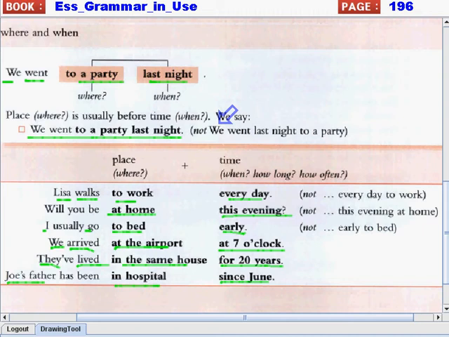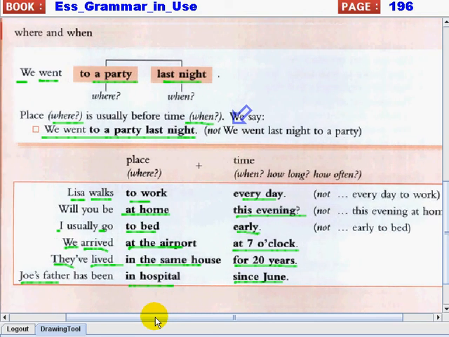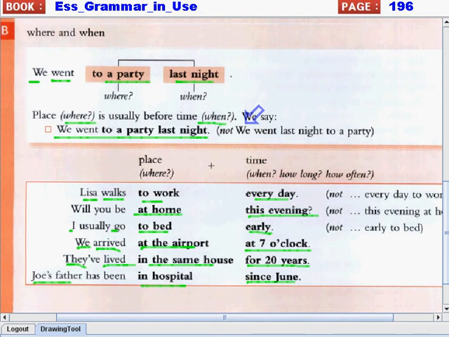Right? Okay, do not forget that after our verb should follow the word that would answer the question where, and then followed by the word that would answer the question when. Subject, verb, where, when. That is the proper word order. Don't forget that, so that your sentence will sound more appropriate. And not only because of the sound, but because you followed the grammar rule, right?